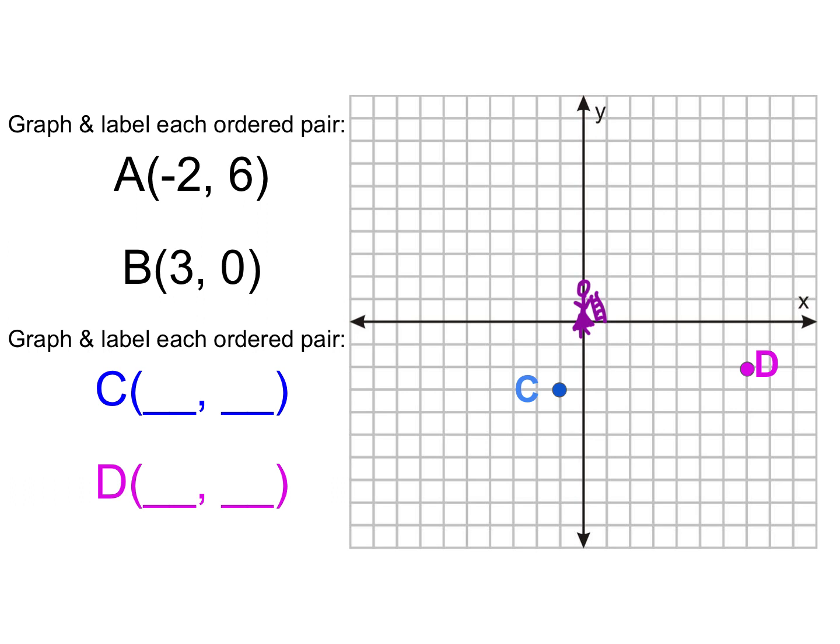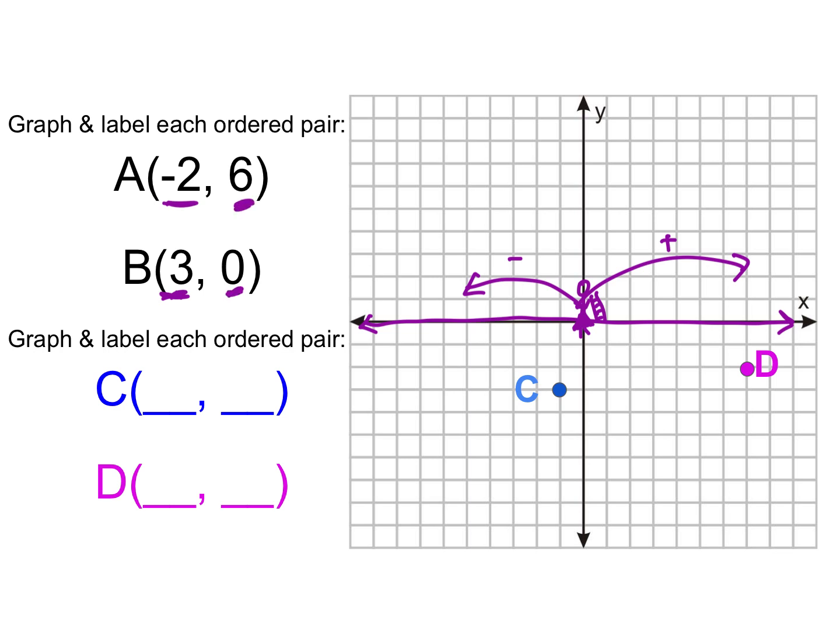Then, if they have this little ladder, think of them as they can't climb up the ladder or climb down the ladder and then move from side to side because that would be very difficult. Instead, they're going to walk along this line first, either left or right, and then they're going to climb up or down their ladder. So the first number is always a left or right number. If it's negative, we're going to go this way for negatives. If it's positive, we're going to go this way for positive. Okay? Then the second number, if it's positive, we go up. If it's negative, we go down.